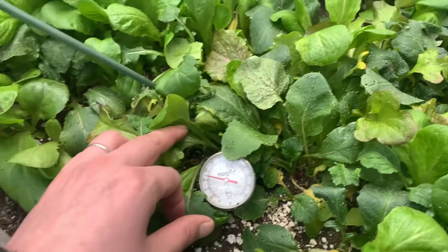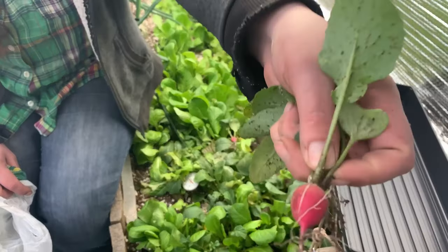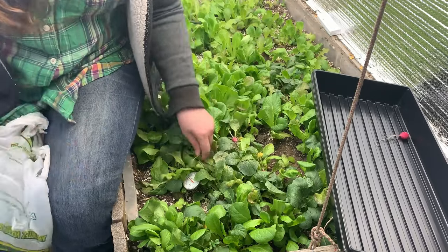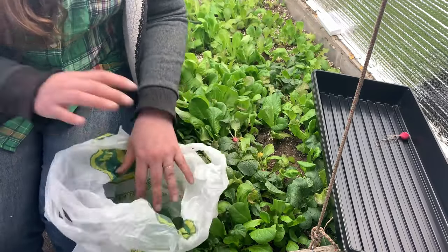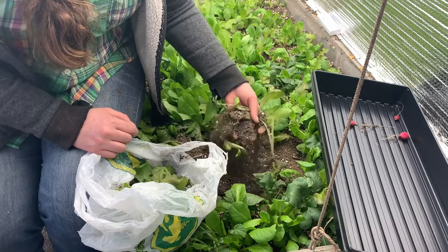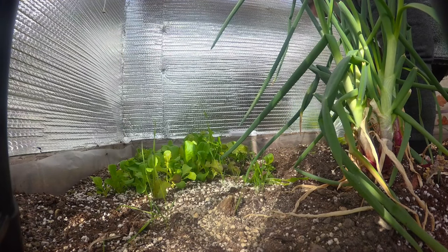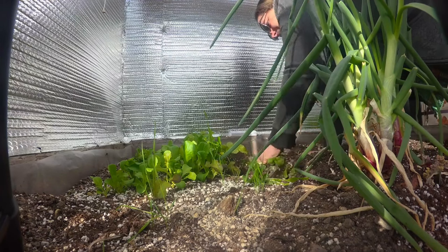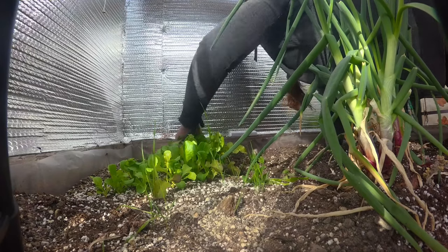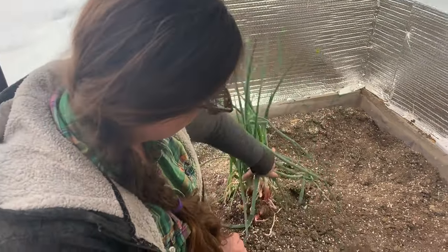Now for the worst, most affected area of the greenhouse — these plants right here. Look at these radishes. There are some things we can salvage from here; this is going to make a nice garden salad. After we've taken all the plants outside, we can dust off the aphids — unless we want some extra protein. These will all become part of a really nice meal, so we're not really losing anything. Now all these green onions — this one's even flowering — but they have to go.